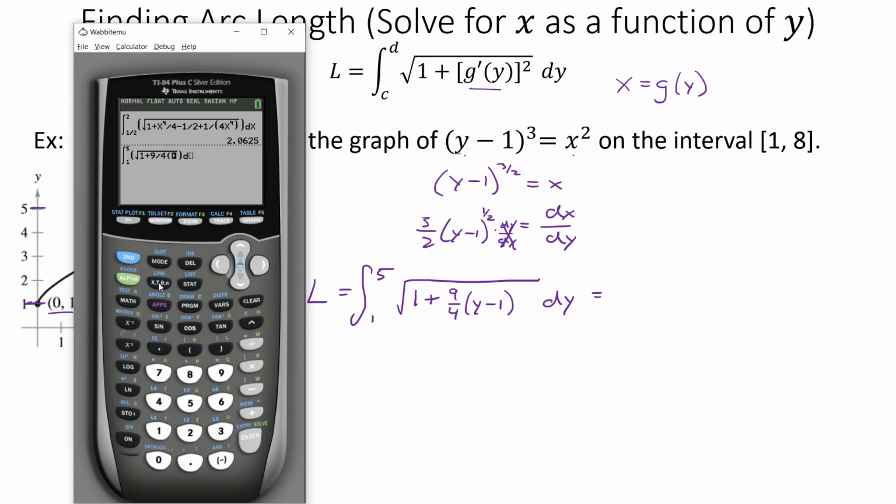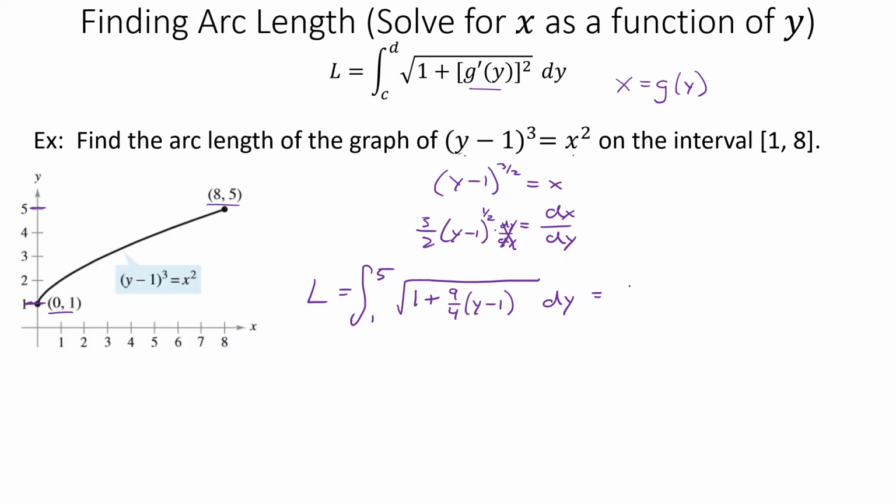(y minus 1). We don't have y, so we're just going to use x minus 1. And we used x instead of y, so again, we'll just use x here. And that gives us 9.073. And there's our answer. All right, we could have worked this out, and we would do some substitution with what's inside the square root here, and we hopefully would have still gotten the same answer with some square roots involved.